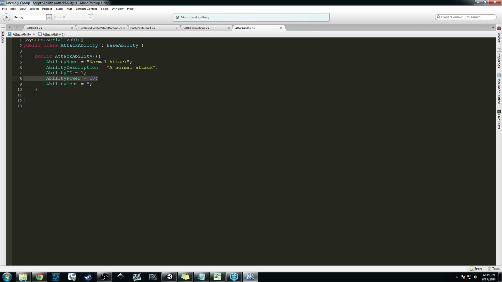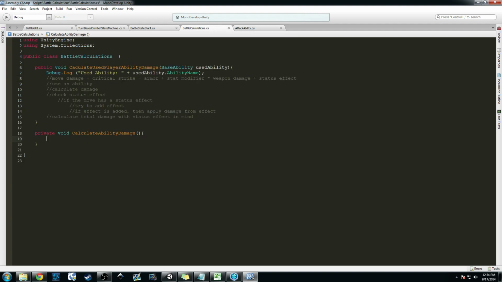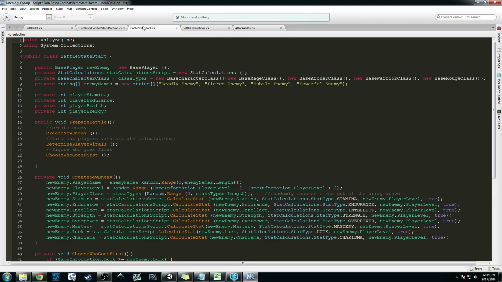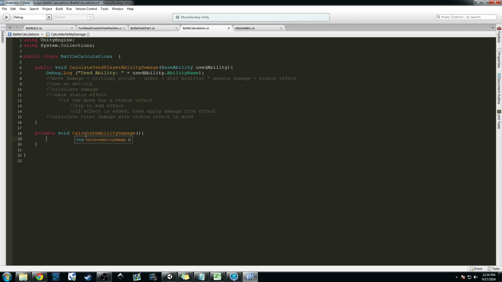You can see that we have this ability power, and this ability power is basically what I'm calling a base modifier, right? So let's say that at level 1, this will do 10 damage, or 10 times some modifier. It's up to you. But this is basically 10 times something, and this is what we're going to calculate from our ability. So for our battle damage, we're going to capture that ability power.